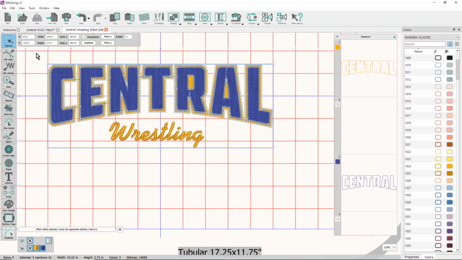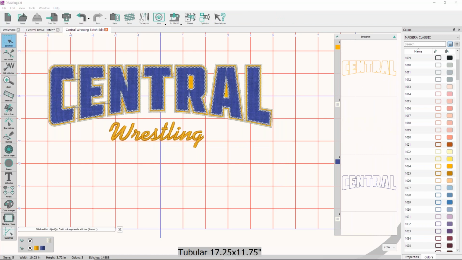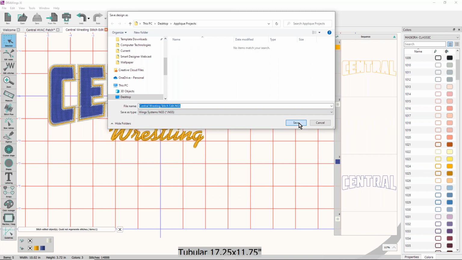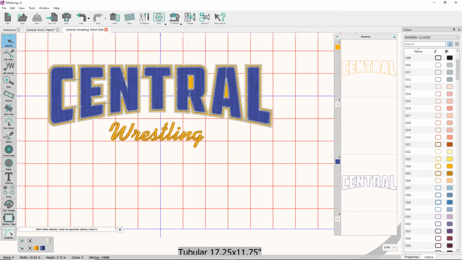But one thing that we can do is also save this file as an NGS file, which isn't a bad idea, because maybe somebody in the sewing room doesn't have drawings, and then maybe they want to open this file up and move some stitches around because they're OCD. They can open up the NGS file in the freely distributed My Editor software, and then they could do all the basic editing of trims and stops and all that fun stuff in My Editor. And then when they're done, they can save it to whatever format they choose for their embroidery machine, which is really cool. So that's what the NGS file allows you to do.